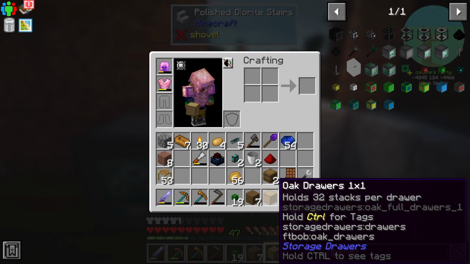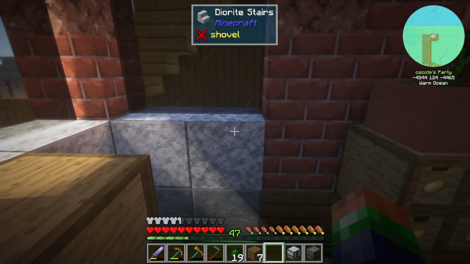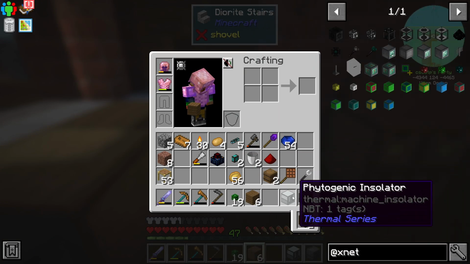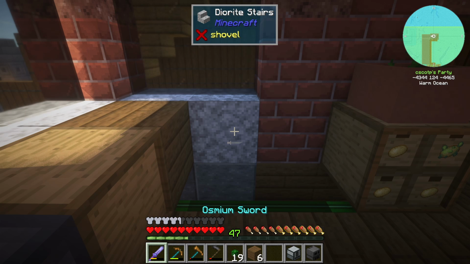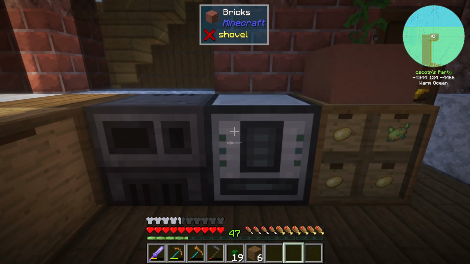And then next to that, I'm going to set an oak drawer on, well, I'd figure something out. You know, watch this. Boom. Real simple like that. Okay. And then I want to put this energized smelter right here. And on this side, I want to put this photogenic isolator.